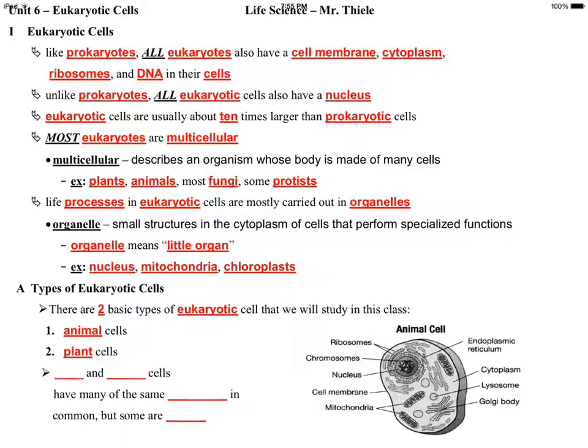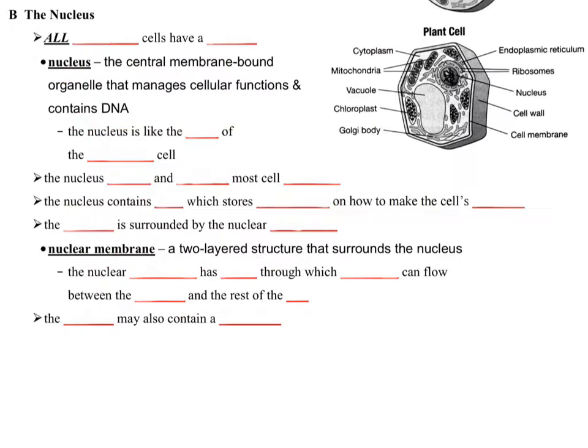But plant and animal cells do have many of the same structures in common, but some of the structures that we find in animal cells and especially in plant cells are unique to that type of cell. So now what we're going to do is go through and do a survey or an overview of all these different cell structures and cell organelles, talk about their function and in what types of cells they occur, whether they occur in animal cells or plant cells or both. Most of them do occur in both.